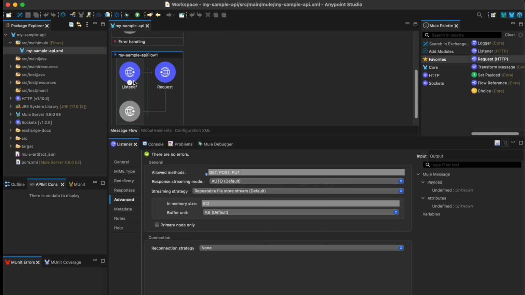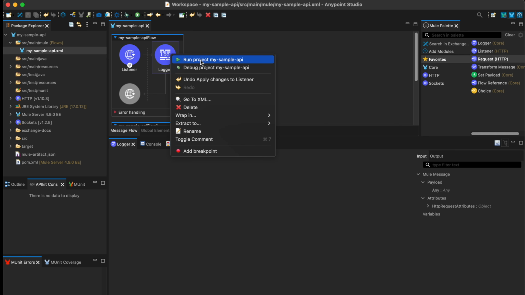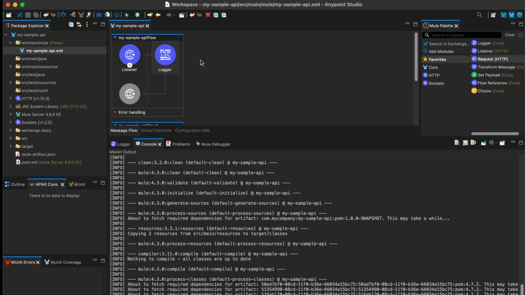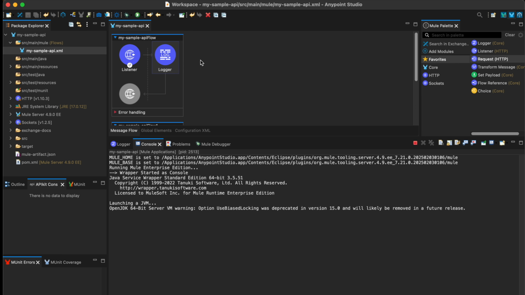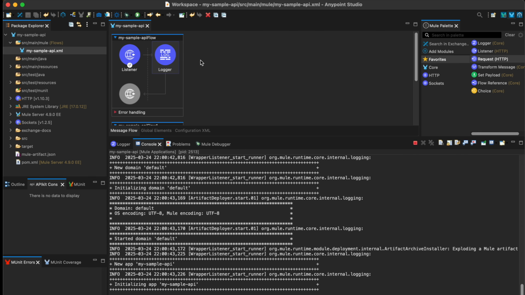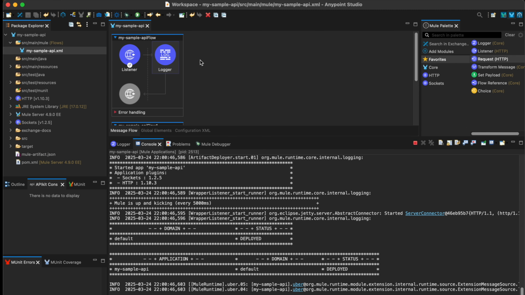I have saved it. Now let me start the application by right clicking on it. Click on run project. Okay, my application is deployed now. I will go to my postman and make the API call.